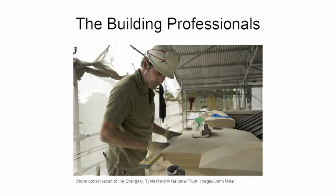Depending on the type of works being carried out, a whole range of professionals may be involved. The range of professional expertise needed to conserve and repair historic buildings and their interiors is as varied as the range of types of materials and buildings themselves. Professionals may act as consultants, provide advice and write specifications for the work. They may also be practitioners and carry out surveys and prepare condition reports in advance of the work, or they may actually carry out the work themselves.